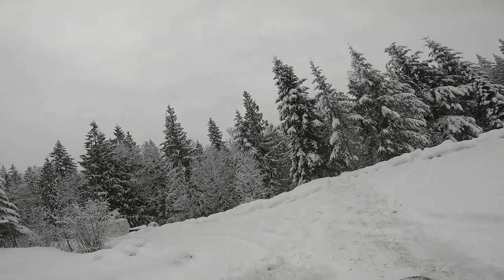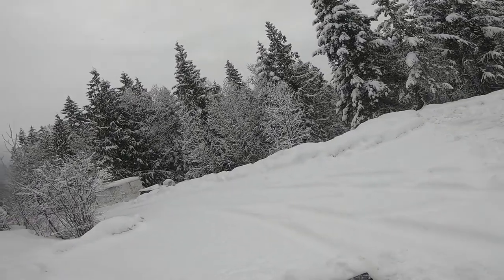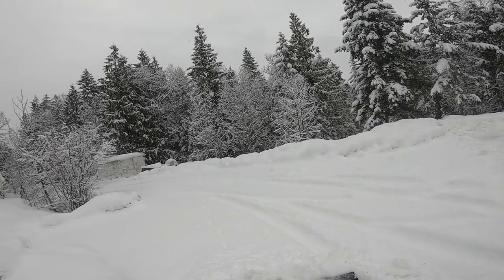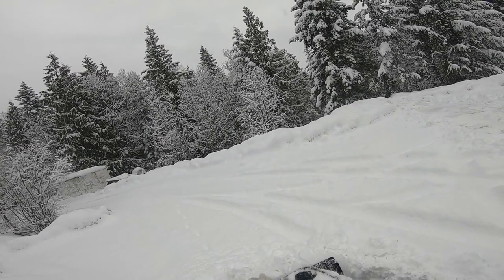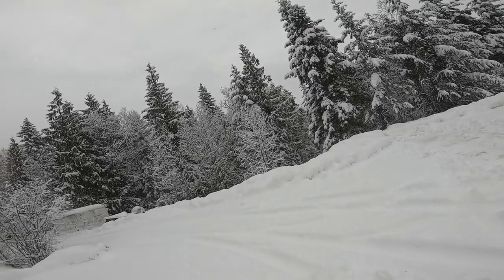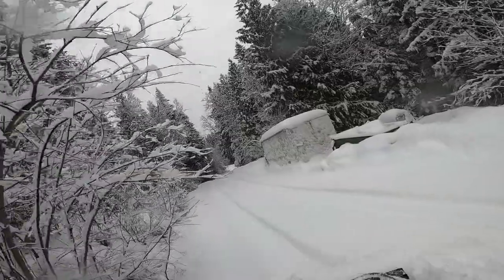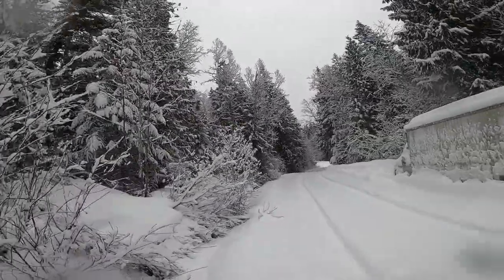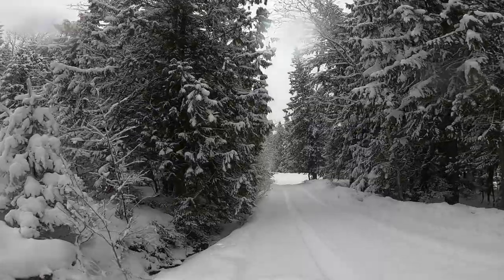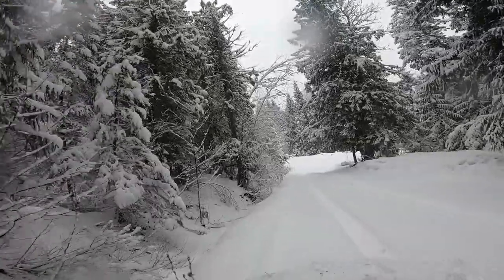I'm going to show what I find is the best way of doing this. One thing is I'm kind of lazy and I don't like to get off and turn my blade constantly — in fact I don't like to do it at all. So I always start on the left-hand side and push the snow to the right. I do my first pass as close as possible to the left-hand side of the ditch, and I only push down.